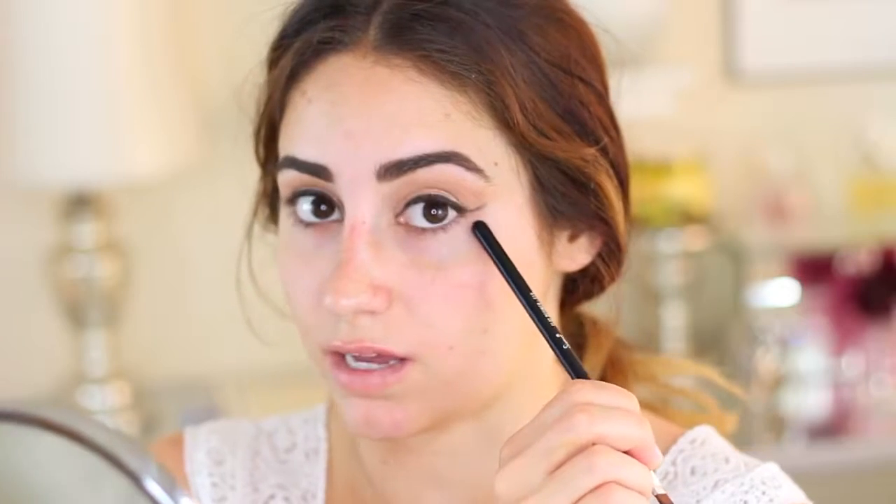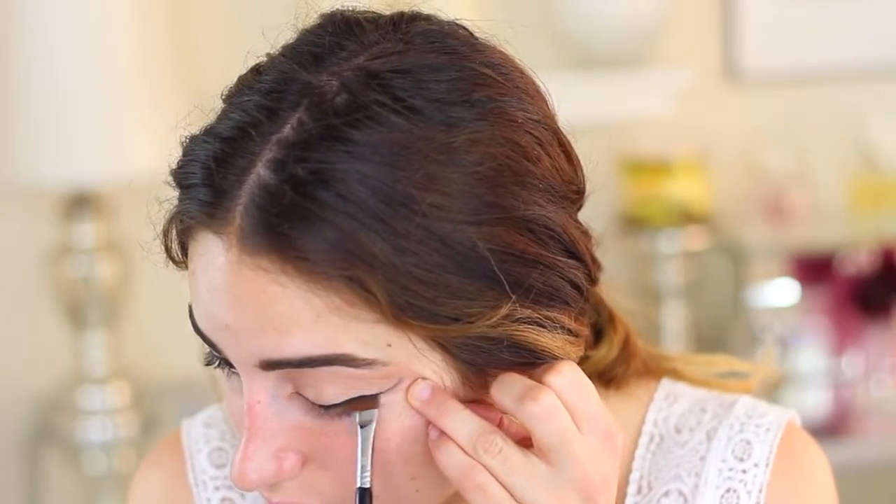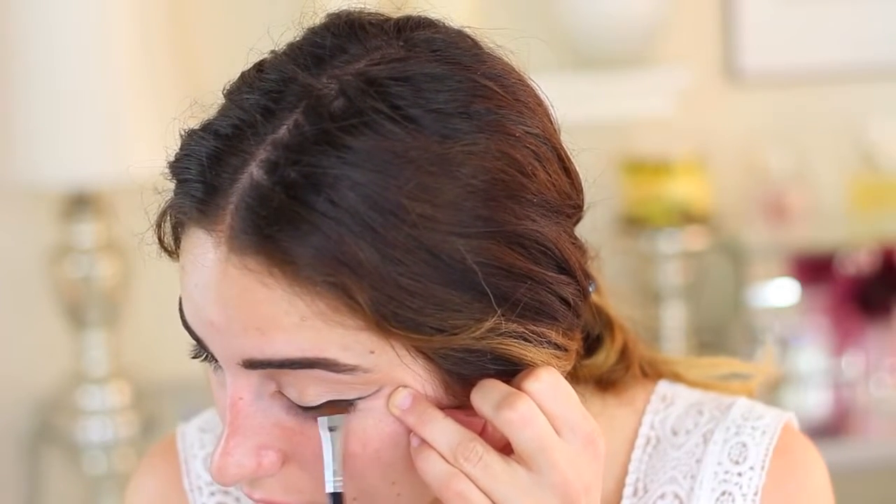So as you can see, you kind of have like an effortless, kind of looks-like-you-made-it-with-powder wing. I like the way it looks. Now I'm going to do the same thing on the other side. When you're done doing that, I'm going to take a little bit more powder on my brush and we're just going to smudge this. So now as you can see the difference — this eye has been smudged and this one hasn't, just the wing on the side. But look at the top part — it's like that smooth, powdery kind of look. Kind of like if you look at Cindy Crawford pictures or Bridget Bardot and you see like the whole eye has black eyeshadow but then a tiny bit of shimmer or a tiny bit of a light matte color. That's the look we're going for.